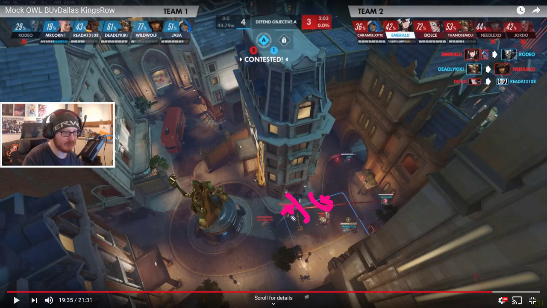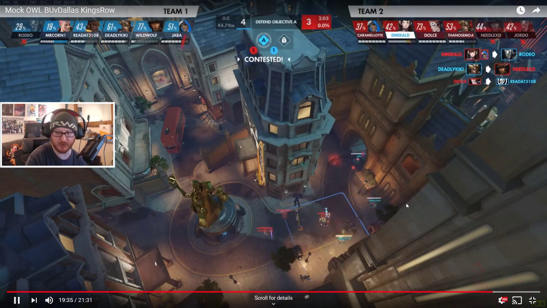That's the issue with the current meta: you end up in these really stupid situations where you just have two Orisas staring at each other, holding left mouse button, redeploying barriers forever and ever. That's why everyone's sick of it. That's why you see heroes like Reaper and Symmetra pop up, because they can at least kill those barriers and get them out of the way, whereas McCree, Ashe, Soldier, Widow, none of these heroes can do it. Or Mei can wall people. You need cleverer solutions than just shooting the enemy team. You need other options. Also Junkrat can build ultimates, get them in clever places, and do some stuff.